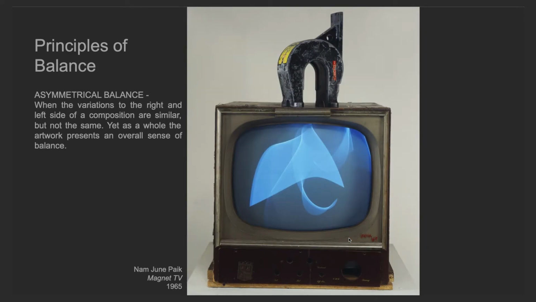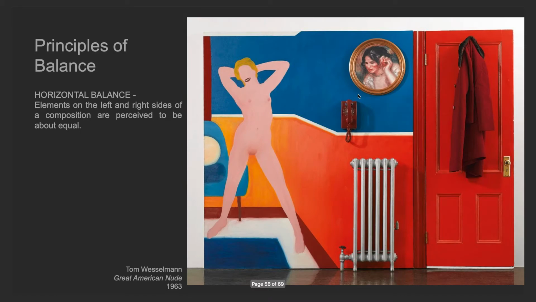Asymmetrical balance. We have objects of different weight and size, but they seem to be balanced appropriately, even though it is asymmetrical. This is another example of horizontal balance. Things are not the same on the left and on the right, but from this point down is about the same size as from this point down and over. So that is horizontal balance on the left and on the right.